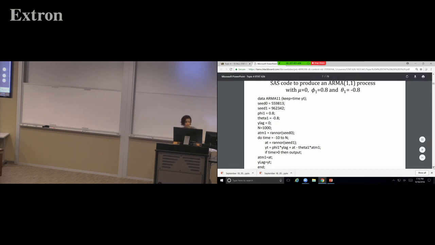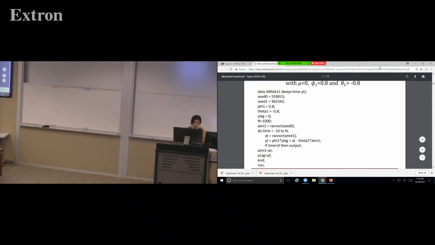Okay, so here is the SAS program for simulating an ARMA 1-1 model. If you just pay attention to it, the mu is going to be 0. So what you end up with is yt equal to phi 1 times yt minus 1 plus white noise at time t minus theta 1 times white noise at time t minus 1. That's when the mu is equal to 0. The phi 1 that we're going to use is 0.8, and the theta 1 is negative 0.8, and both of those meet the requirements of being between negative 1 and positive 1.